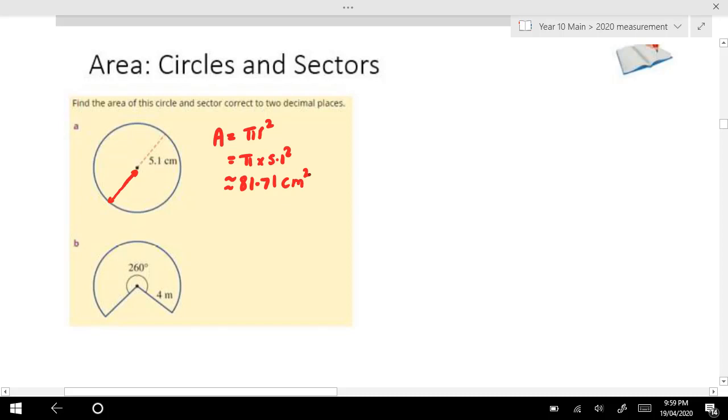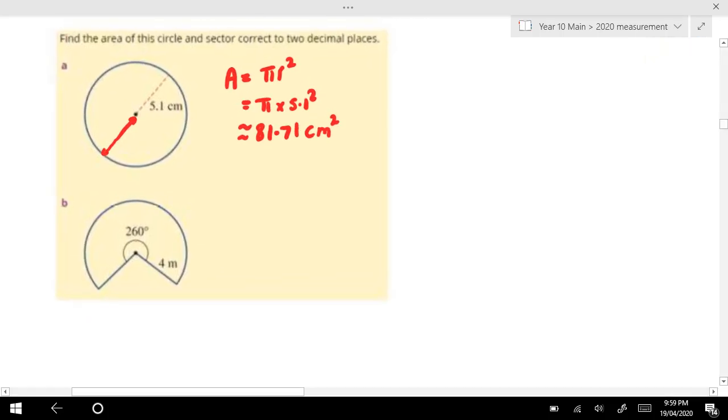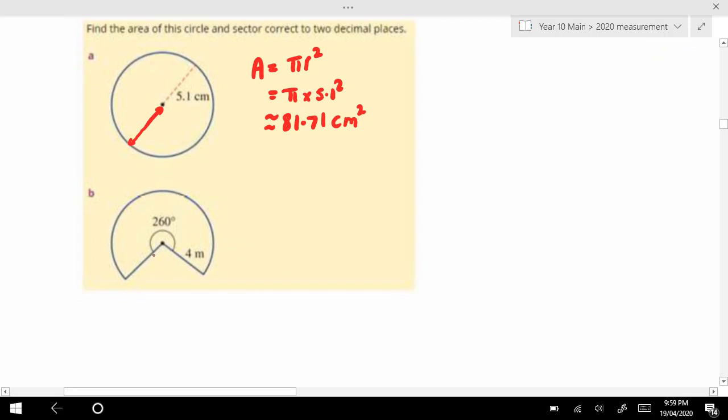All right, so for the most part, those whole shapes should be okay. But how do we go ahead and find this shape? Well, first of all, if I had a full circle, that whole full revolution would be a full 360 degrees. So what we want is the fraction of the circle. Just remember though, with these, we're not doing perimeter anymore, we're doing area. So we just want to know what fraction of that circle that is.